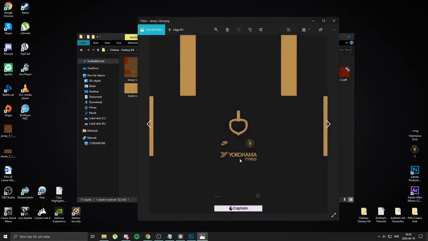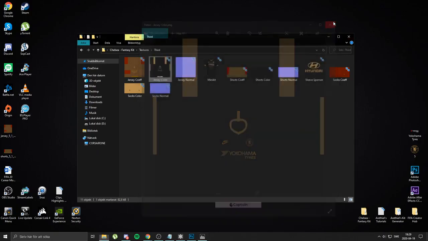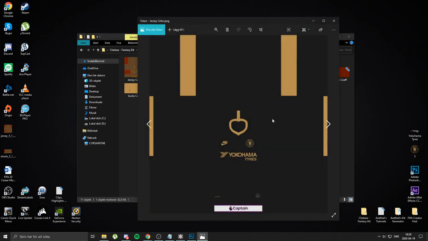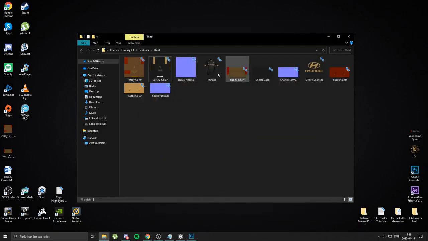But I just realized that I didn't include pattern here for some reason. Never mind. I'm gonna try to fix that off camera, and for my future tutorials that I plan to do, pattern will be included.